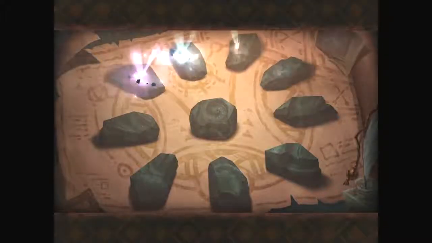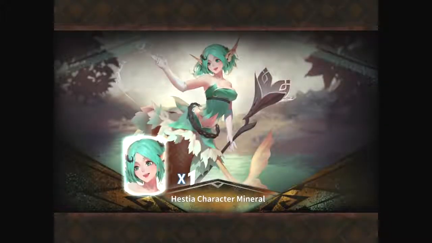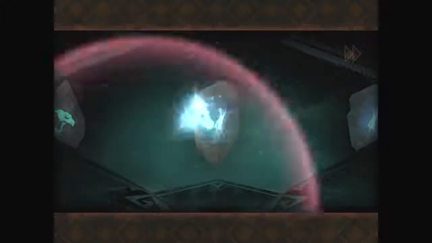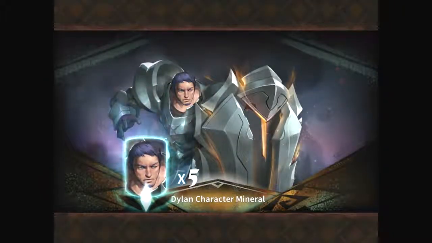Well then, let's do this. Because apparently, one of the best achievements in the game is to unlock all the characters. And yeah, just do a spiral with your finger. The things you learn. Okay, we got Hestia again. Maybe she's got a higher drop rate right now. Probably not, though. Ooh, we got 5 of Dylan.